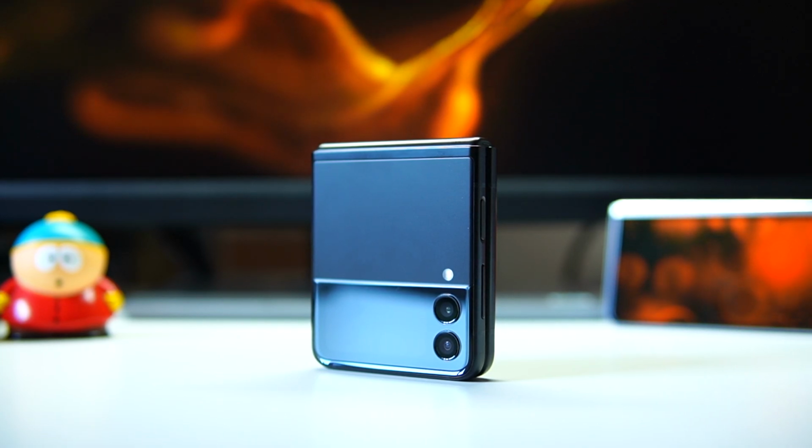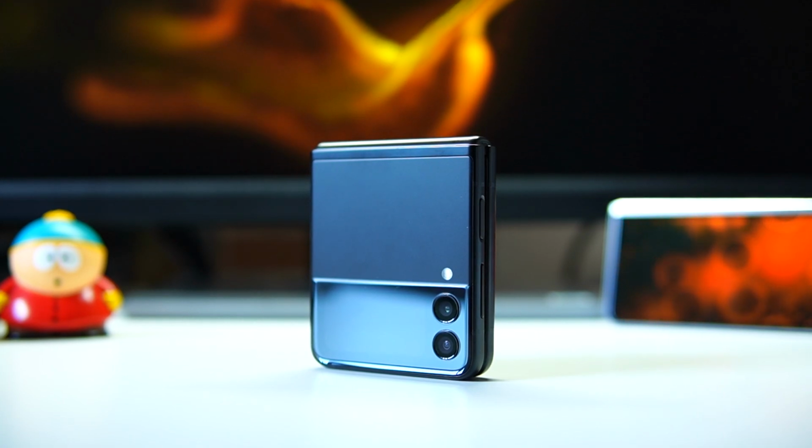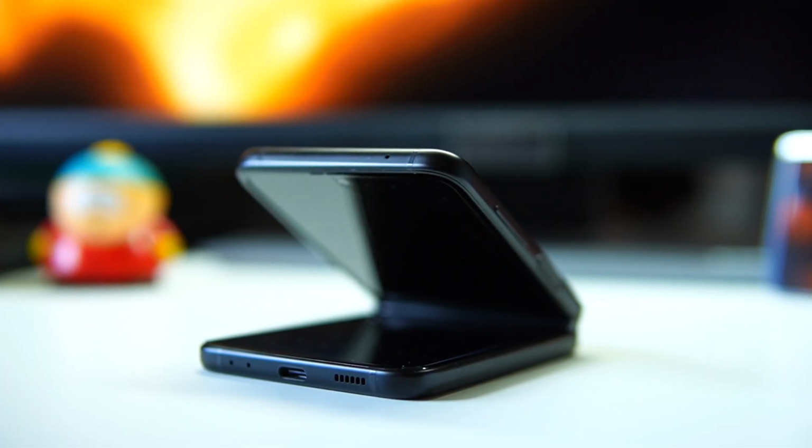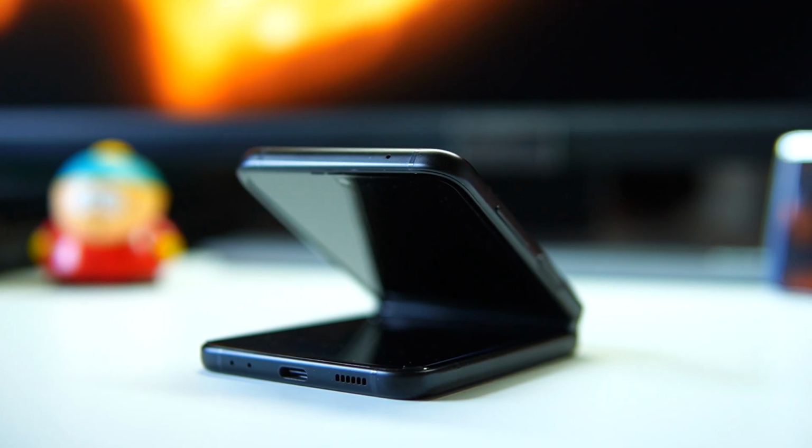Let's talk a bit about why I think this device works very well in my life. I'm going to talk about three things that I love about this device, and we're going to start off, first and foremost, with the form factor. The Flip 3 is all about making it into a smaller form factor like that, and whether you look at it as a fashion statement or just in terms of functionality, after using this for a couple of weeks now, whenever I put on jeans or even pants with very shallow pockets, I really appreciated the fact that this device could fold in half to become such a small form factor. It is literally fitting in one's palm.